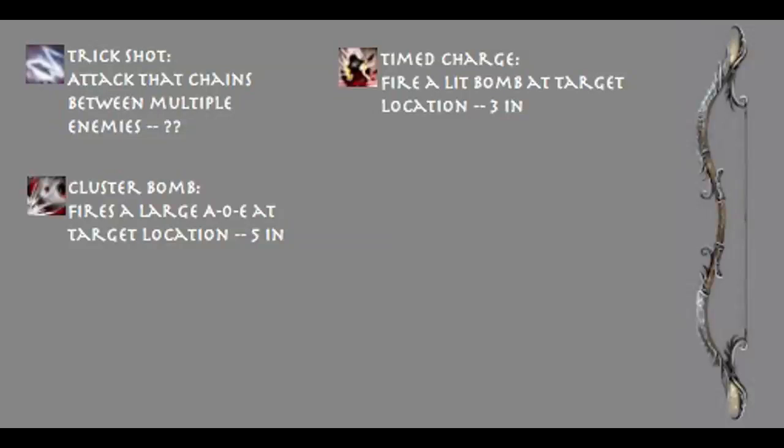Secondly, we have Timed Charge. With this, you light the fuse on a bomb, and then fire that bomb at target location. Costs 3 initiative. Next we have Cluster Bomb, where this fires a large cluster of bombs that explodes at target location. And you can press this skill again to detonate the bombs in midair. That's pretty awesome. This costs 5 initiative.